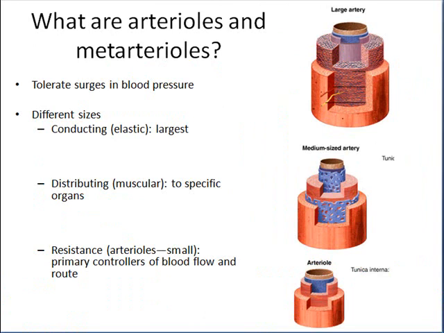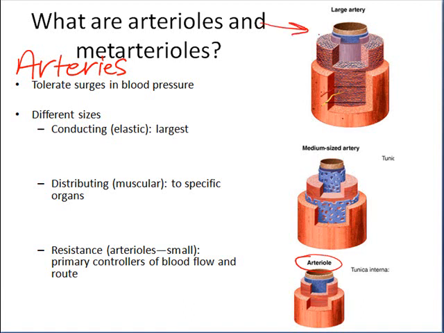Now, there are a number of different types of blood vessels, right? We have the arteries, we have the veins, we have the capillaries, and I want to cover each of these three general types one by one. Let's tackle arteries first. Arteries, again, carry blood away from the heart, and they vary in size from extremely large arteries, such as your aorta and pulmonary trunk, to much smaller, what are called arterioles, which I'll talk about in a minute.